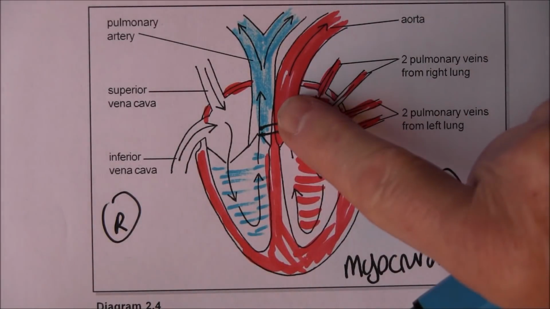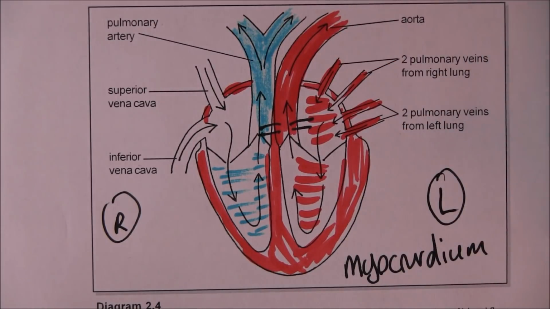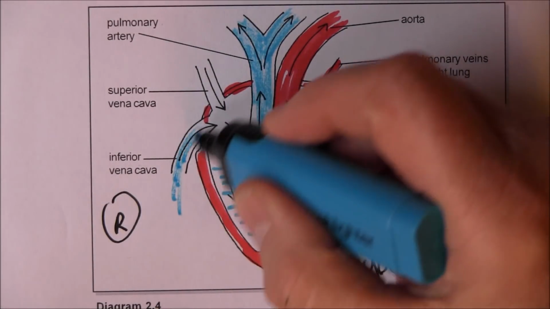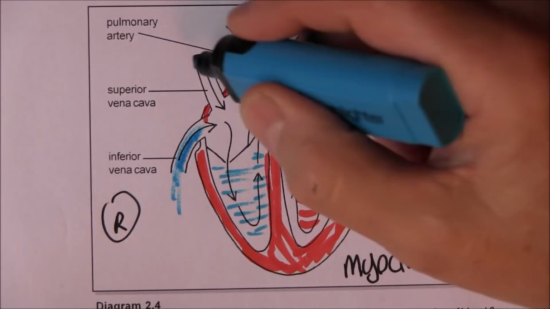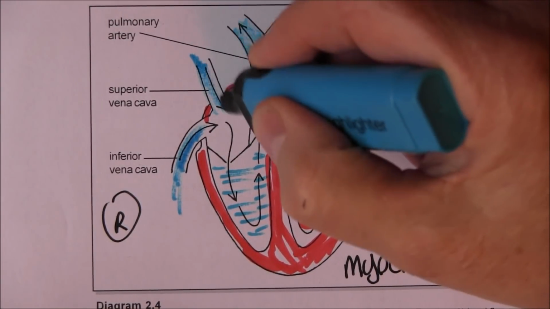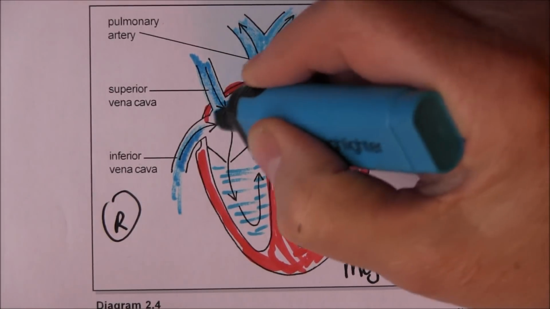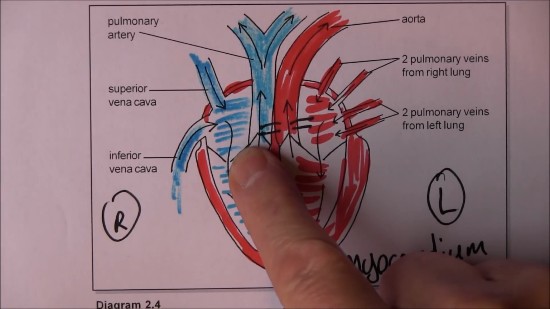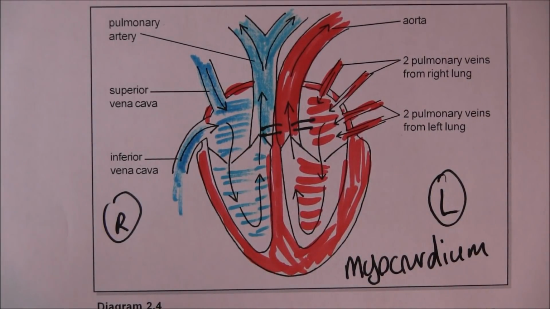Now the blood started off as bright red in the aorta. As it's gone through the tissues of the body, it's given up oxygen to the tissues, and it's collected the waste carbon dioxide generated by metabolism in those same cells and tissues of the body. And so it's going to come back to the right side of the heart via the inferior vena cava and the superior vena cava as relatively deoxygenated blood. And the oxygen saturations have dropped by about 25 or 30%.